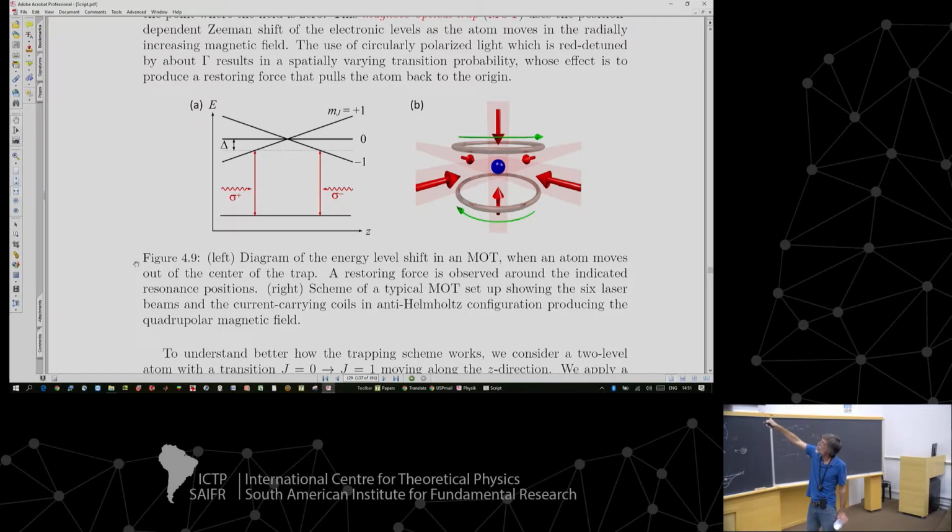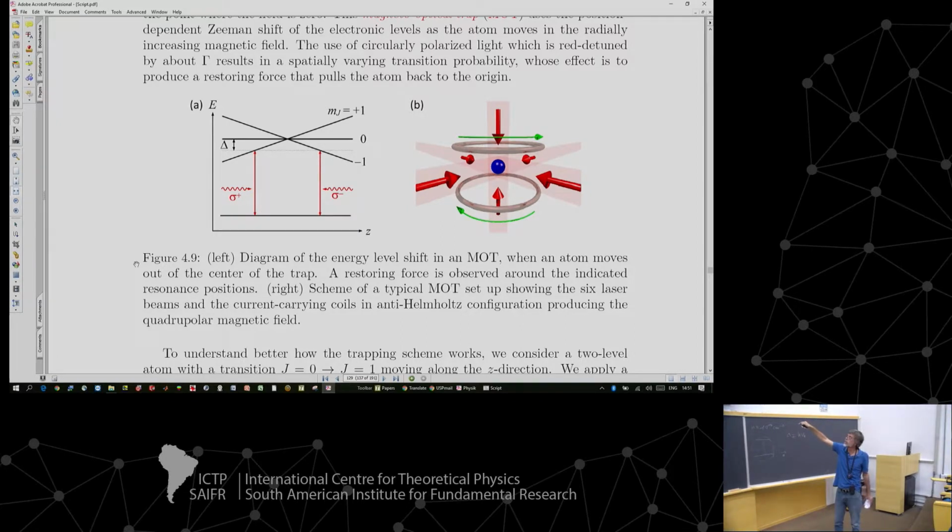Now, what you do is you shine in laser beams in a particular way. You shine in laser beams which are circularly polarized, in such a way that they can only make a transition between the ground state and some particular Zeeman state. Here, for example, with sigma minus light, you can address the mj = -1, but you cannot go to mj = +1. So this is a selection rule. You can calculate the Clebsch-Gordan coefficients for the different transitions. The selection rules only allow the transition to this state.